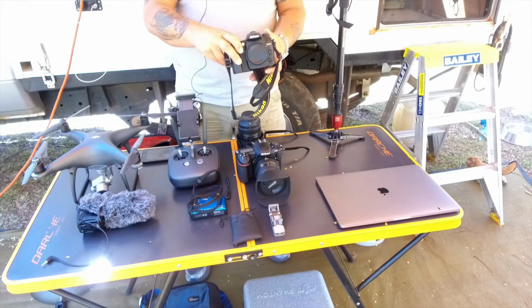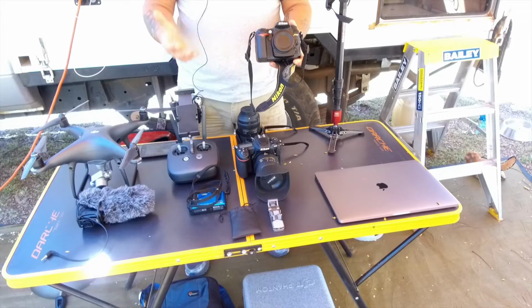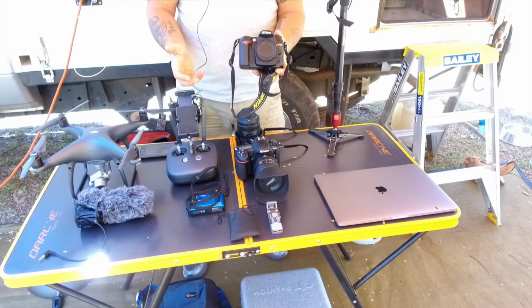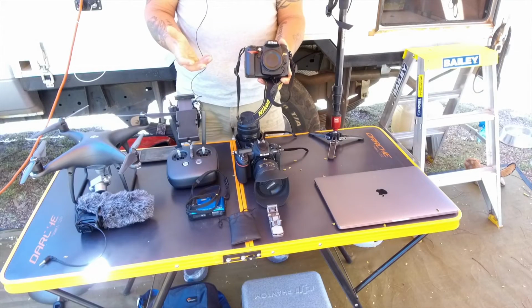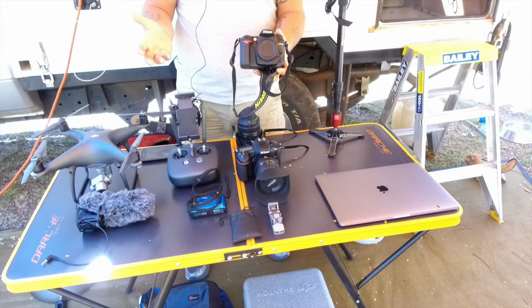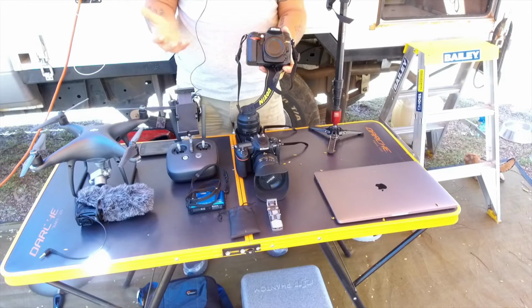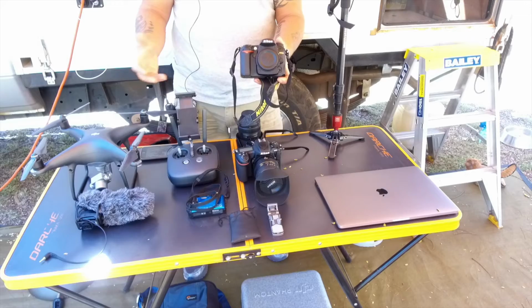What I have found now is its ISO capability, and ISO, for those who don't know, is the sensitivity of the sensor to light, and you can change that. So there are three things that you can change which affect the exposure. One is shutter speed, the other is aperture, and the other one is ISO. And in the old days, when you used to buy 35mm film, you would buy ISO starting at 100, and generally the consumer brands of film, it was ISO 100, 200, 400 that most people used to buy. You could get higher ISO films, but they were speciality films for people who do a lot of night photography or low light photography or special application photography.